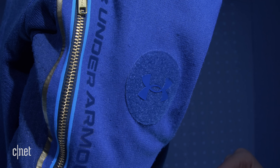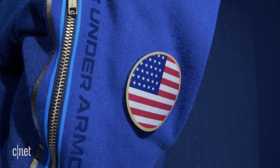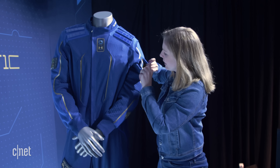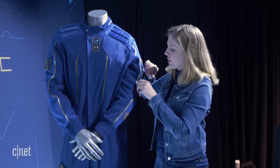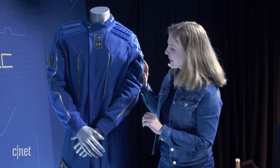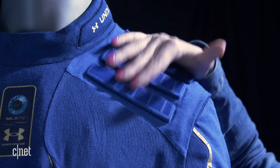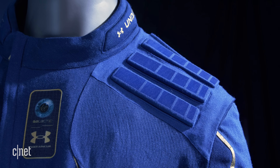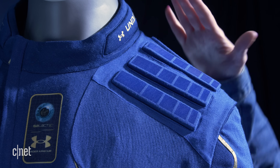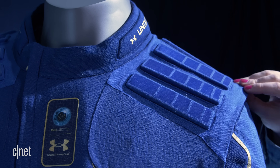You also have a patch to customize where you're from — this one has a USA flag, but it'll be the flag from wherever the person's from. There is an area where technology will be placed for communications, and you can hit this button to talk to the pilot. Right now the button just says Virgin. Up top, there's padding to make you comfortable when you are harnessed in your seat. You don't want to think about being uncomfortable when this is a very short flight — only about five minutes of actual weightlessness before you're coming back down again.